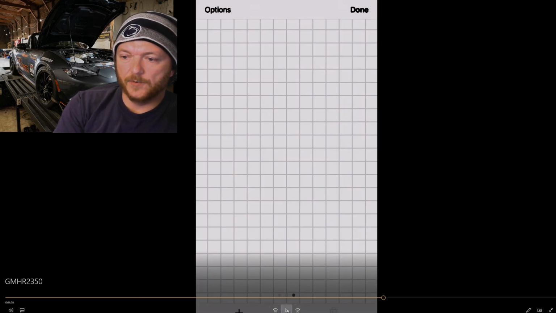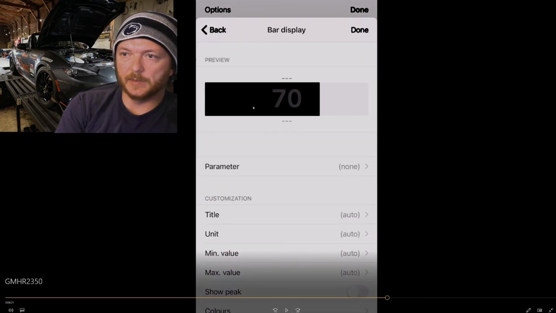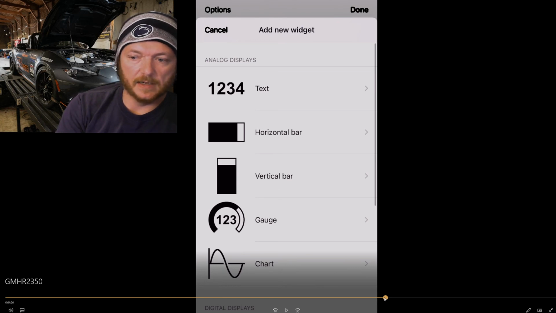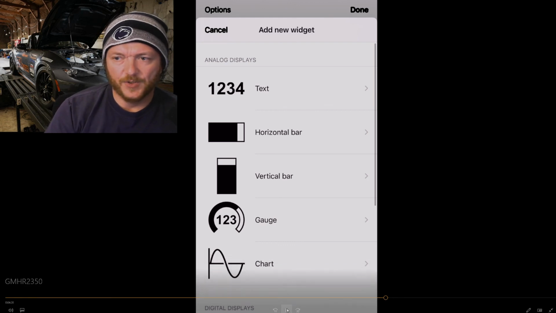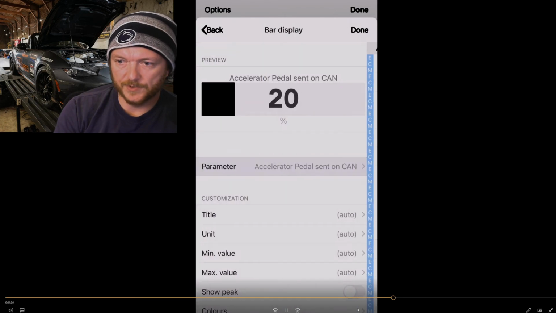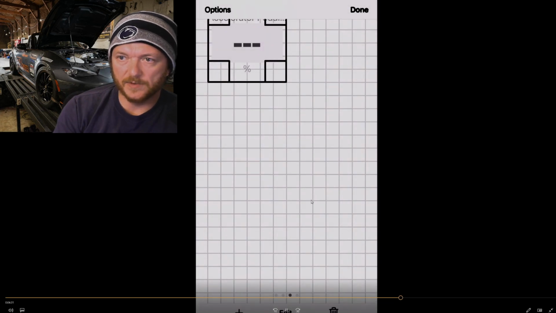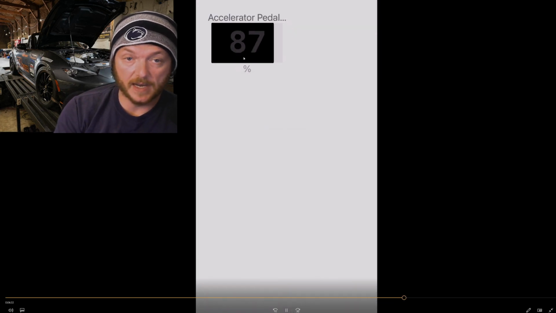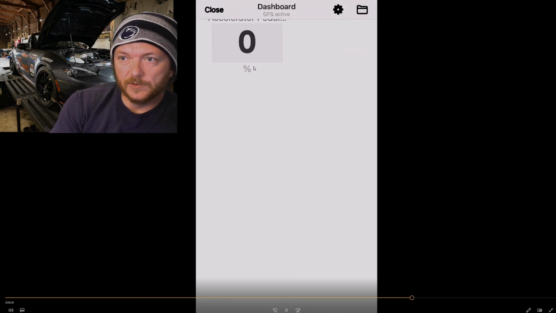So let's add a new gauge. You're going to tap on the screen, hit the edit, then hit the plus, which will get you to this display right here. And then you're going to choose the style. There's different ones based on the kind of parameter that you're going to want. We'll just do some testing here. We'll just do the accelerator position again, because we could see that with the car being off. I'm not going to go through and set all these for now. I'm just going to put it on there, and you can change the size of all of these as well. So here is just your regular old accelerator pedal.